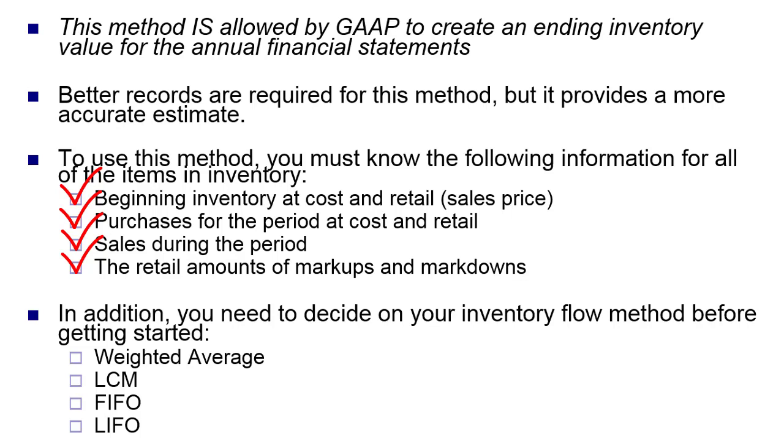This would be impossible to do without database software. But if you've got it and can pull these numbers, it can be a very powerful method, especially once you've set it up and can get the numbers to come out pretty much automatically. Once we know all of this information, or know that we can get it, the next thing we need to decide on is what version of the retail inventory method we are going to use. Are we going to use average cost? Are we going to use the lower of cost or market, or conventional method? Are we going to use FIFO or LIFO?